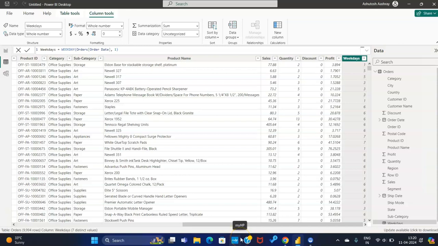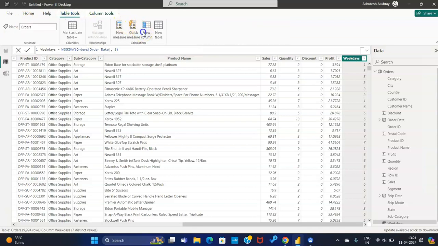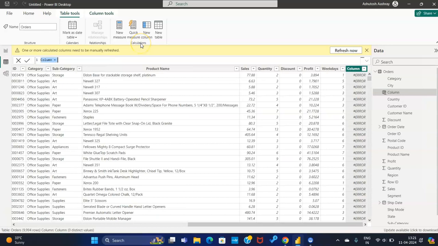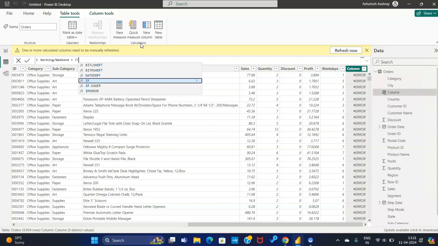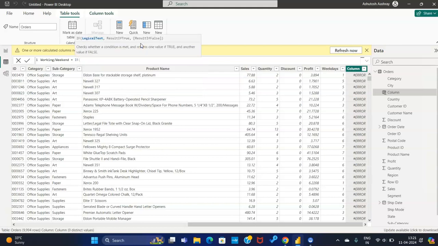Let's take another example, whether it's a working day or a weekend. So we are using the same weekday function as well.